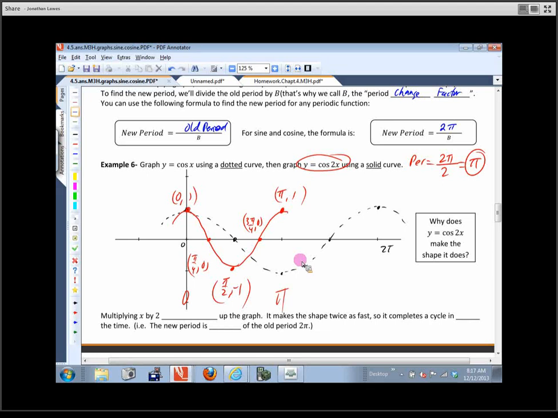Now, this pattern continues to repeat, so it's going to repeat this cycle again. It's going to come down here, at this point down here, and then go there, and it's going to end right here. Okay, end on 0 to 2 pi right there. Okay, it would continue to go off in both directions. Now, I've labeled 5 key points on this graph. I could go through and label the rest of these, like I could figure out what this point right here is and figure out what that point right there is. But I've labeled one cycle, what we call one period of this cosine curve. Okay, any questions?